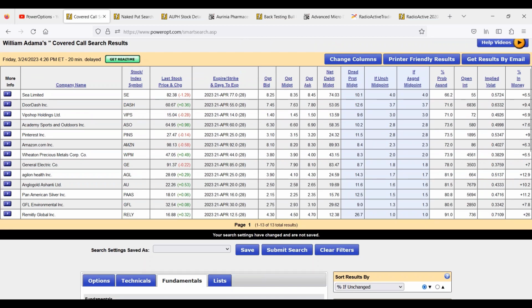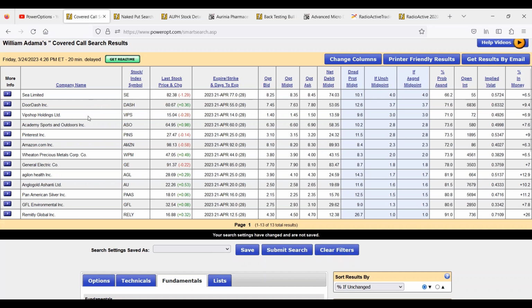You got a list of 13 stocks where I can guarantee you know half of the names off the top of your head. You know DoorDash, maybe you don't know Academy, I do. Pinterest, Amazon, Old Silver Wheaton, okay, General Electric, Pan American Silver. Some other ones I've never heard of. VIP Shop, I know that was a low price Marriott put I was looking at recently, but I decided not to go into that one. I decided to use the money to go into ASO, actually. They're not related at all. They're completely different companies, but it's just a decision I made the other day.